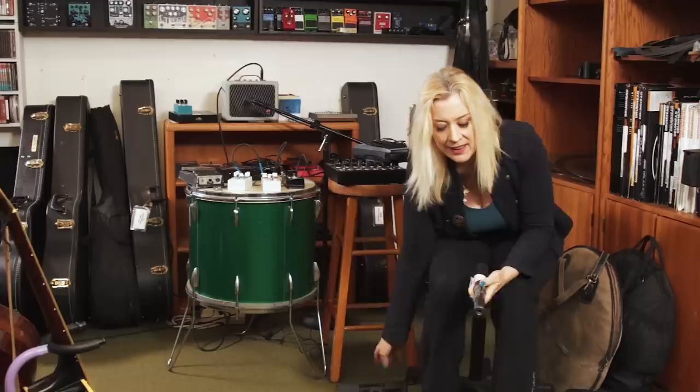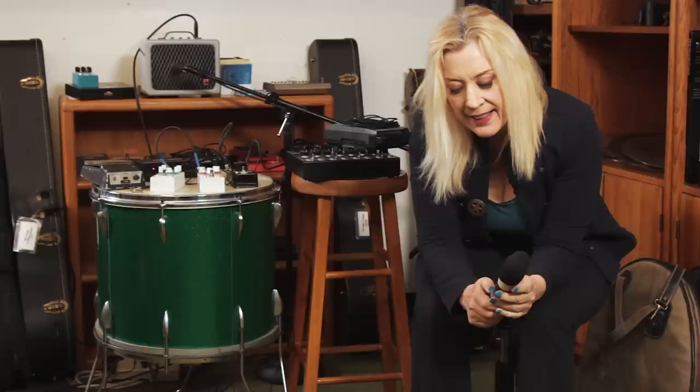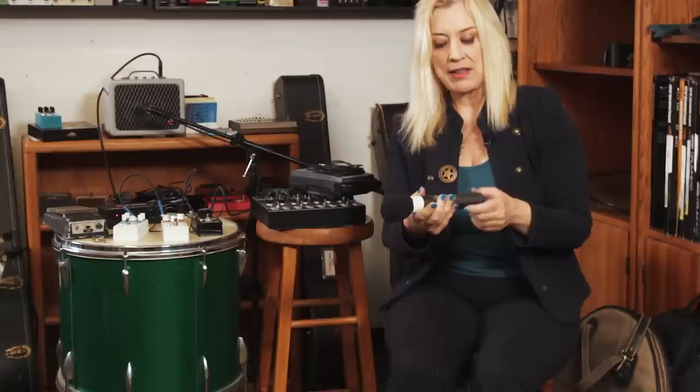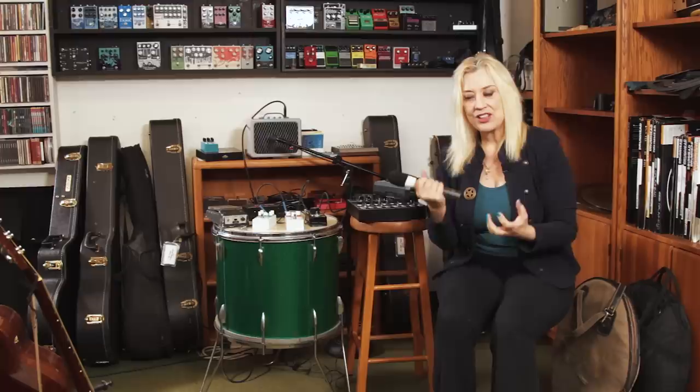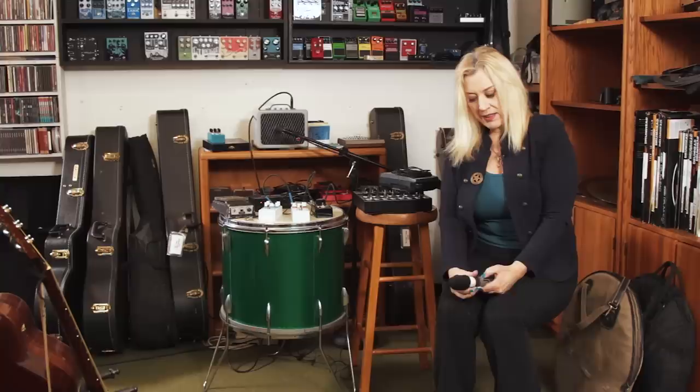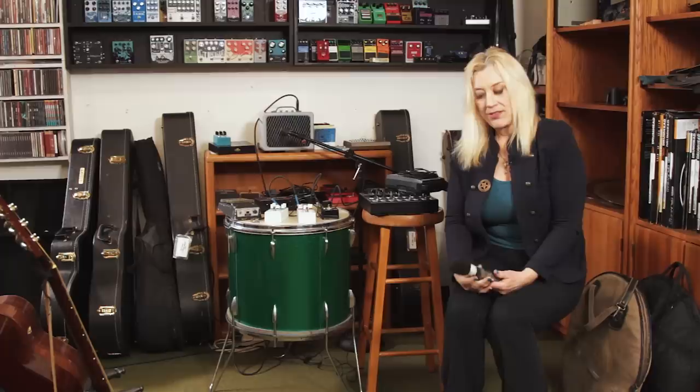This mic has a story behind it. This is an AKG C-1000, and you can see it has been beat to hell — because this was the mic we used on Undertow with Tool. We were first using a suspended, expensive Neumann microphone, but it became obvious that Maynard needed a handheld mic to get the performance. So this is what we used. It's a C-1000, a condenser with a battery in it — good high-frequency reproduction, nothing really fancy. Another good handheld mic would obviously be an SM-58, but this was the one we used for Undertow.